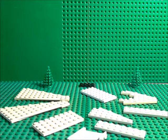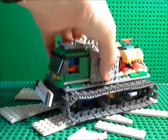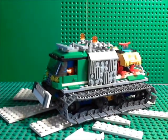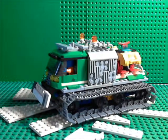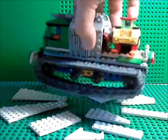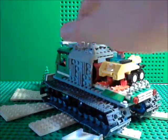This is my custom Snowpocalypse snowcat. It's basically a survival vehicle that one or two people can live in, travel in, and cross the barren, frozen wastelands of the future cold Earth. This model is actually very fun to build, and it's actually pretty dang tough.